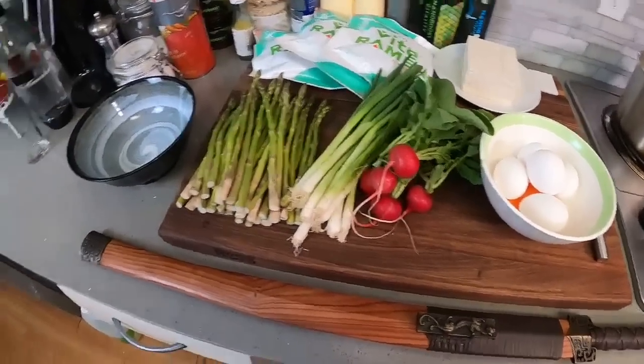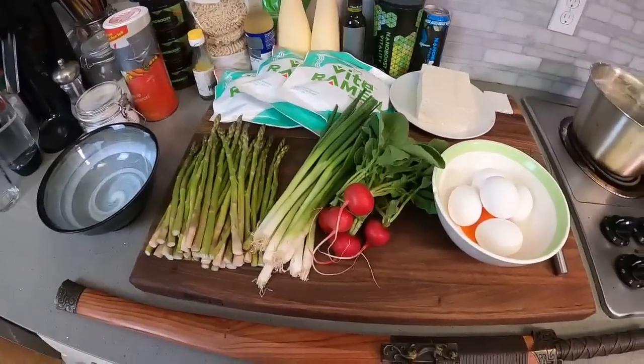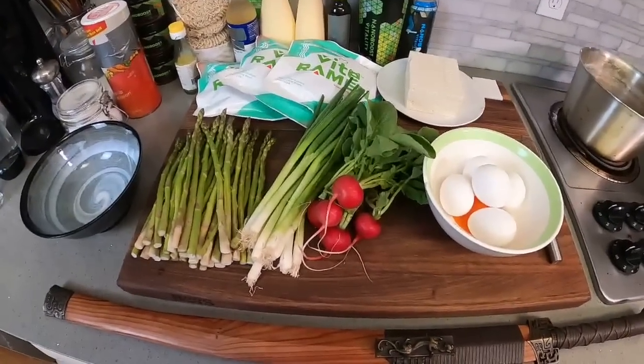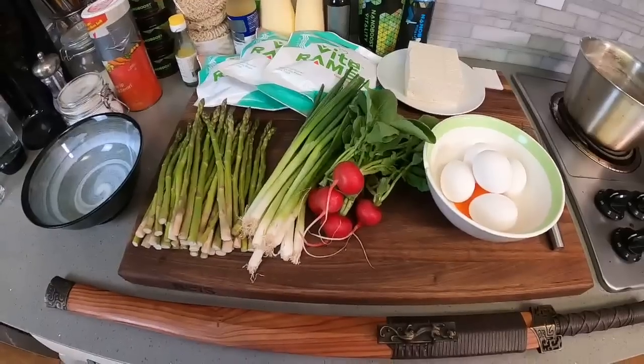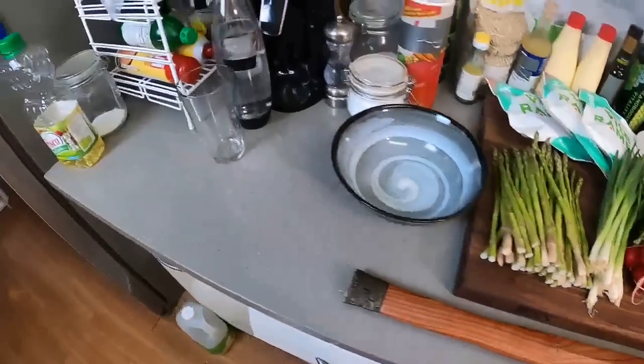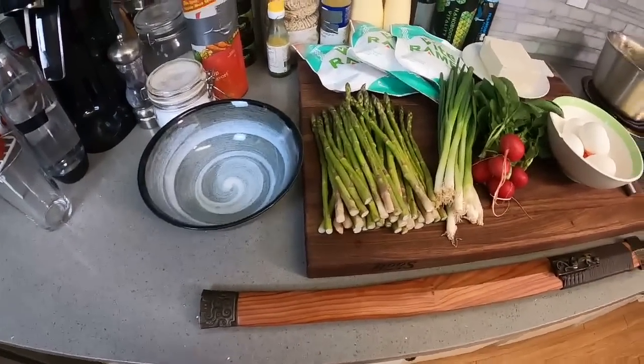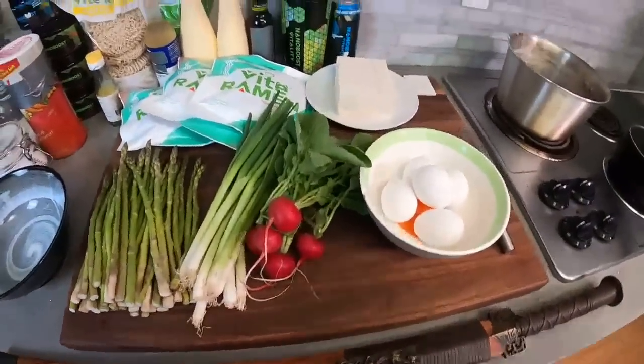So, this is all the stuff that we're going to be using today. Hear the gentle hum of the refrigerator, I think. I don't actually know if the GoPro can pick that up.